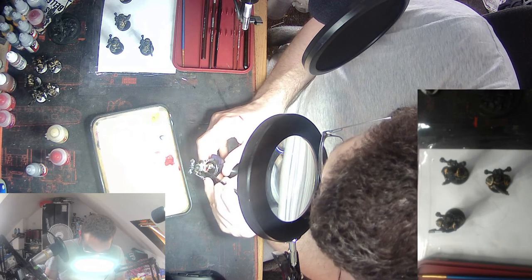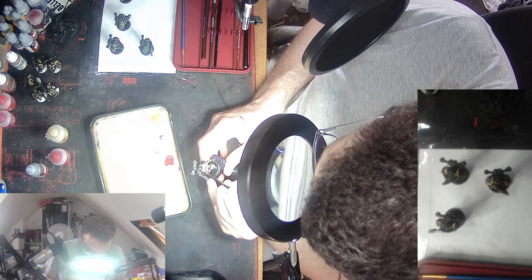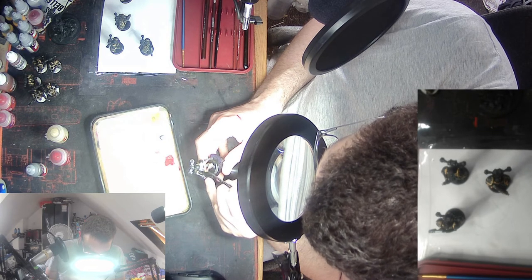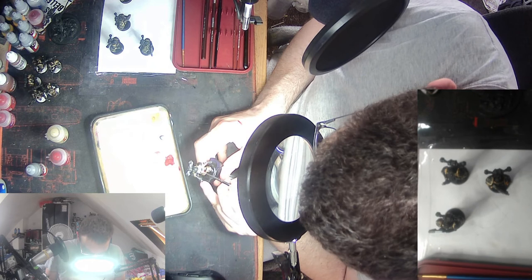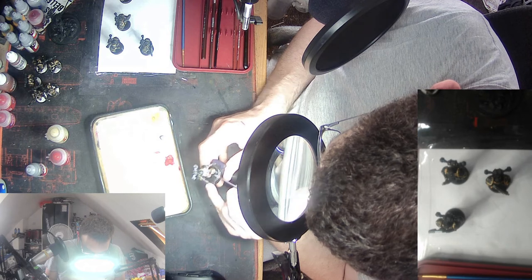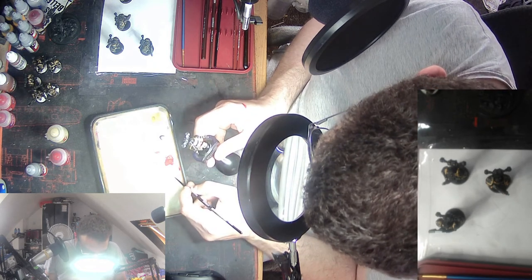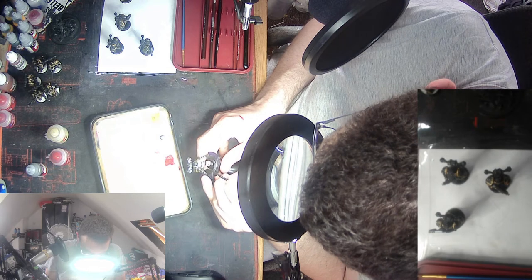And so what I'm doing now, you notice how I'm using my baby finger as a rest, so I know how far out I need to take my brush. Okay? And a little bit more paint on the brush. Again, it's going to take a few coats to get it right. And there's a lot of bone on this sergeant miniature, especially on his backpack. There's like teeth, looks like teeth. And so we're going to hit them up here in a bit. Okay.